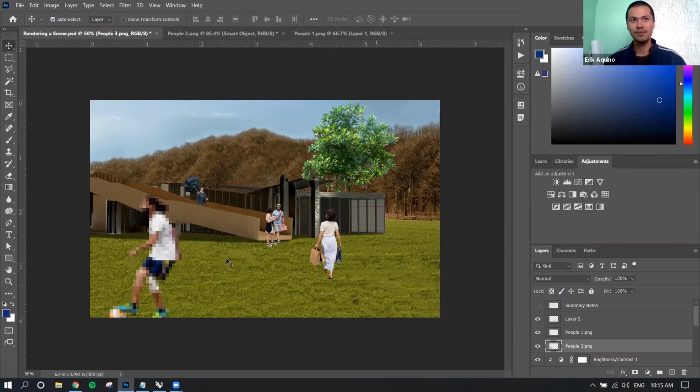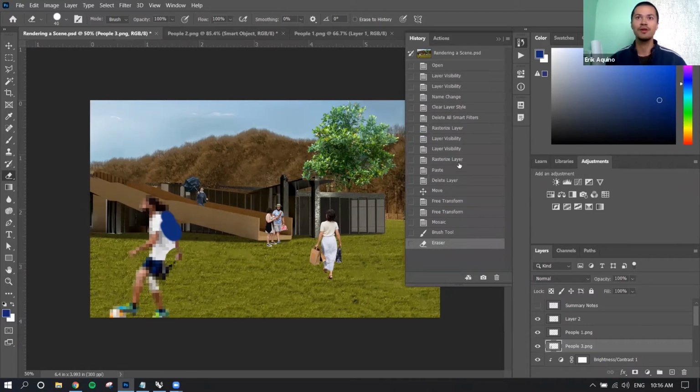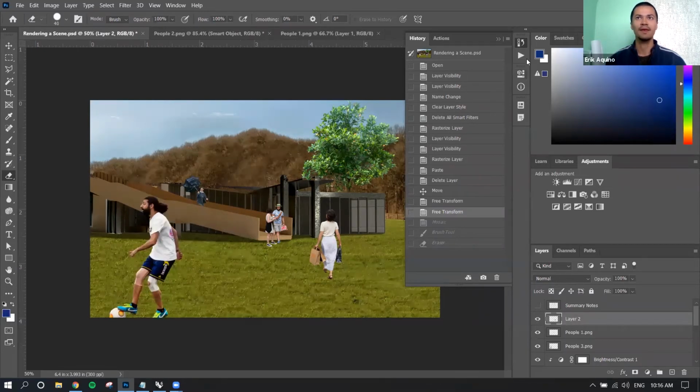And what you'll notice when I apply this filter to this person is that it's now a destructive change. So if I were to edit it, like I'll paint over top and then erase a little bit, these are all destructive changes. So in order to bring it back to the original, I have to undo or go to my history panel to revert to a previous change. This was the destructive change, so I'll go to the one before, and then we'll revert it back.